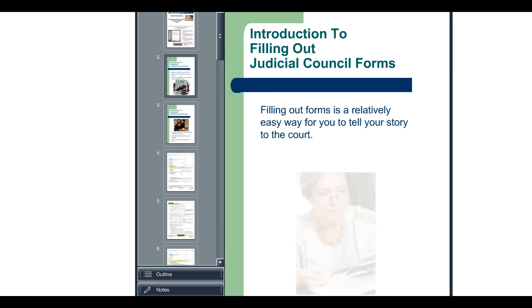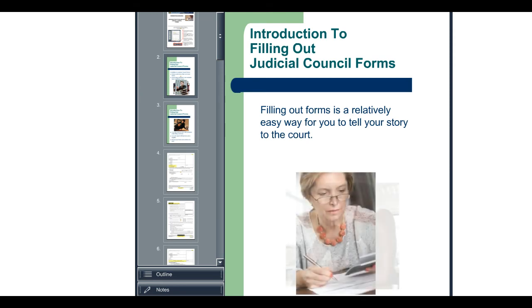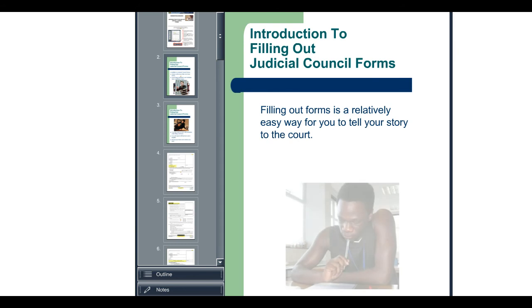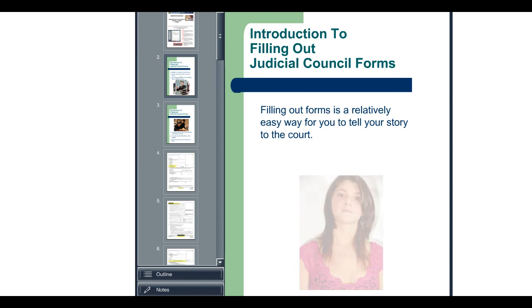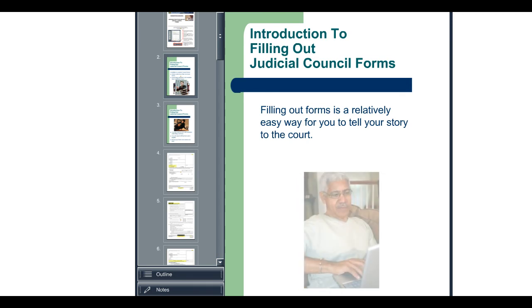Filling out forms is a relatively easy way for you to tell your story to the court. There are certain things the law says a judge has to know about your case, and using a form will help make sure that you cover all the points. The Judicial Council of California has created many forms, called Judicial Council forms, to standardize the preparation of court documents that tell your story.